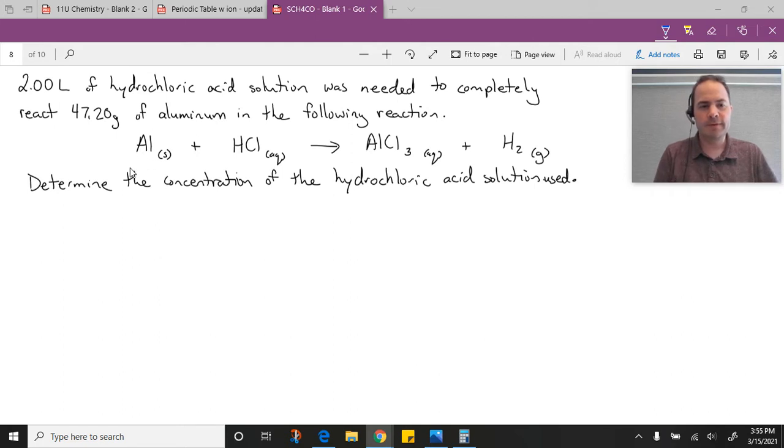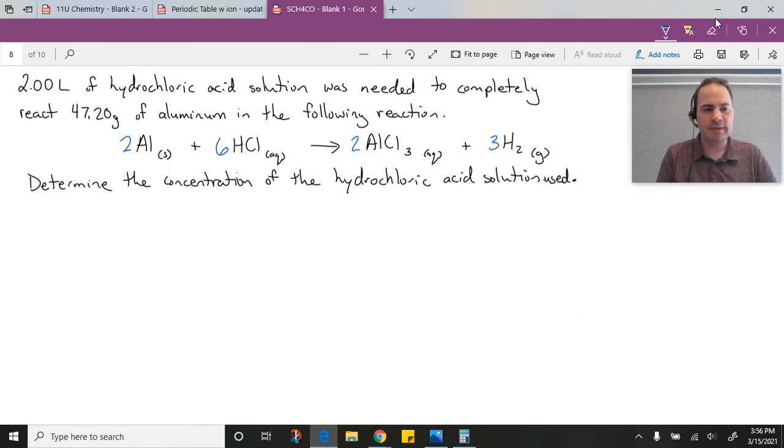So if I'm solving this problem, the first thing I always want to do is balance the chemical equation. I'm going to probably need to do a little bit of balancing where I've got to get my Cls balanced here. So we might do this as a 3, but then all of a sudden we'll notice, hey, 3 to 2 for the hydrogen, that's not going to work. So when we balance it, instead of using the 3, let's start with a 6 for balancing. So we've got 6 HCl. We can balance that with 2 AlCl3, 3 H2s to balance the hydrogen, and finally we finish by balancing with 2 aluminums. So there's our balanced equation.